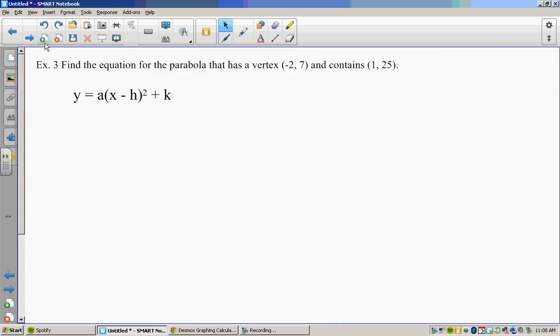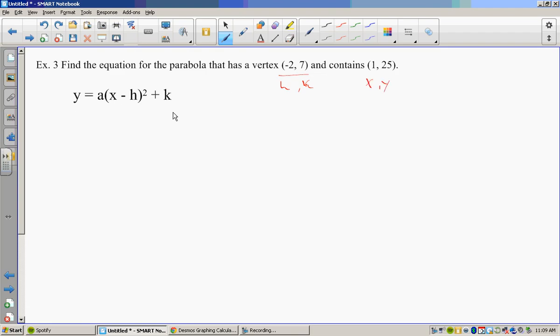The other piece of information from this guy is using this vertex form and trying to find a unique equation that fits a certain situation. We've seen this with linear stuff where you're given a point and a slope, and you have to determine what your other parts of your equation are given what you're given. But in here, we do the same idea. You're given a vertex, so that's h and that's k. And you're given an ordered pair. Well, an ordered pair is just made up of an x and a y value.